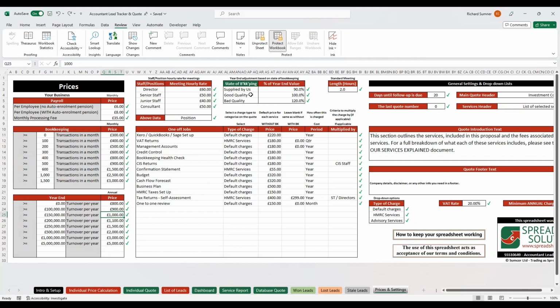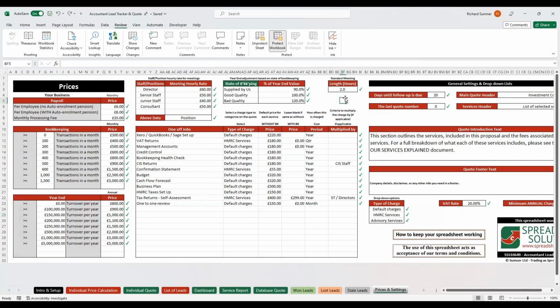But then what happens if they send in good quality bookkeeping? And what happens if they send in bad quality bookkeeping? In other words, the shoebox method. So you can say, for example, it's 90% of this value if we do it, it's 100% if they bring in decent quality. So these prices are based on decent bookkeeping quality, but we charge them 120 if it's bad. Alternatively, you can have this price as the bad price and have good quality as 90 and supply price as 80%. It all depends how you want to approach it.